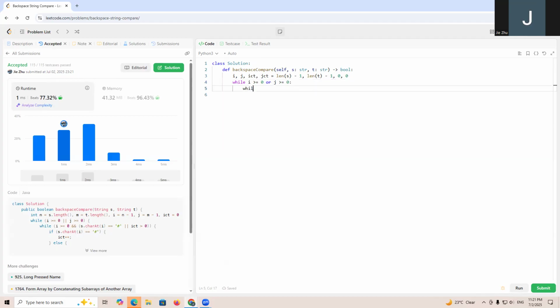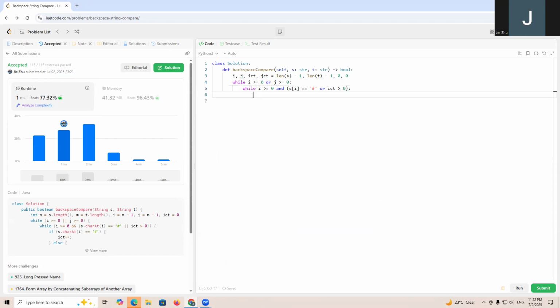Then we'll have while i is greater than or equal to zero and s[i] equals the pound sign, or i count is greater than zero, right?